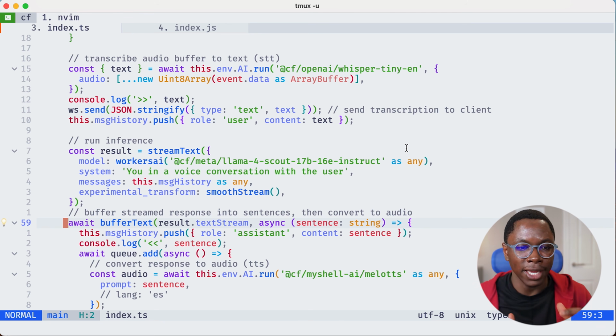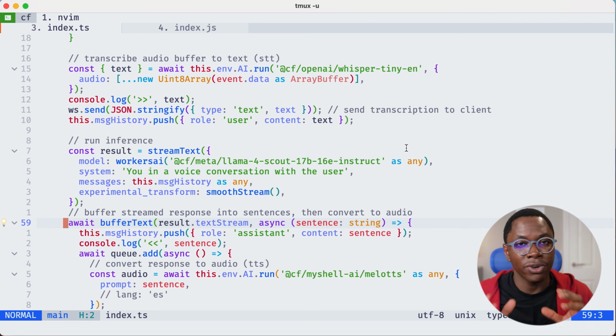The reason we want a stream in this case is that if we wait for the model to generate the full response, that is going to be so slow because it's going to take a couple of seconds, and that's going to be noticeable. And you also want to have in mind that we're going to take that full chunk of text and we have to convert all of it into audio, and that's going to take a long time. So it's just going to add so much delay to the entire process.